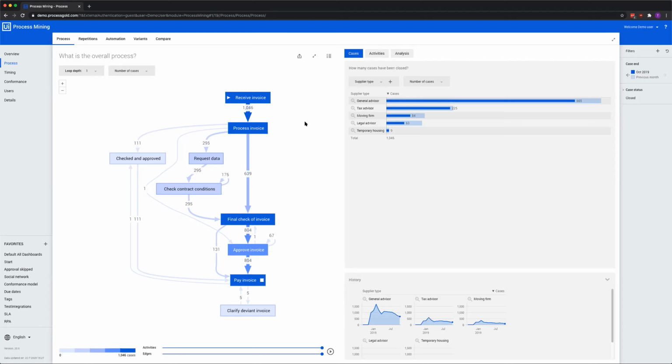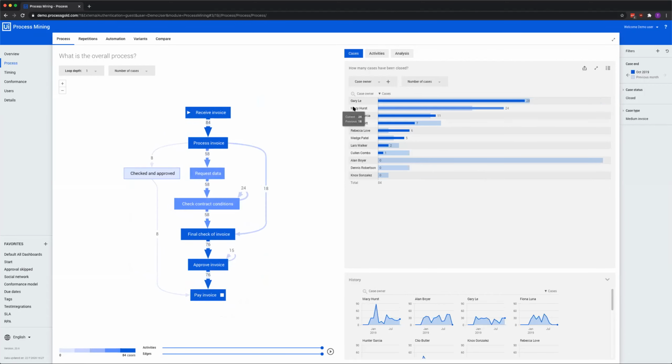So in this process, aside from having this process map, which gives us the sequence of activities, we also have a lot of other information. So we know, for instance, who are the suppliers, who are, for instance, the case owners, what kind of types they are. So in that way, we can see any kinds of differences. We can slice and dice data to filter out for a certain case type, for instance. So everything will adjust accordingly, and you can analyze, you can drill down, really down to the deepest level of your process.